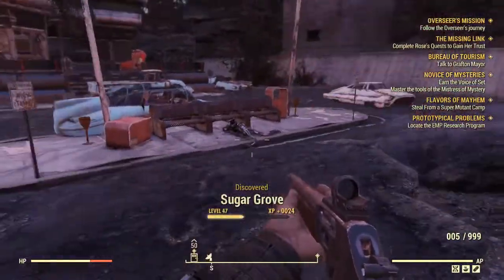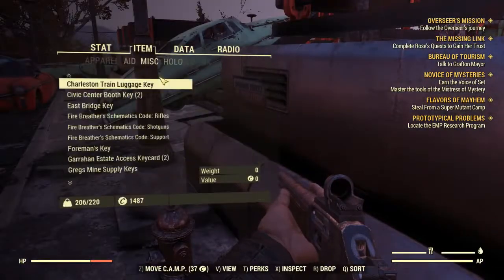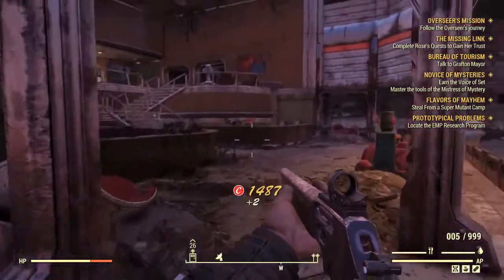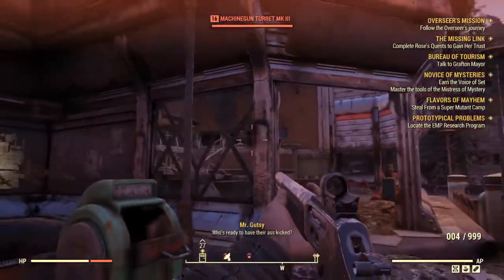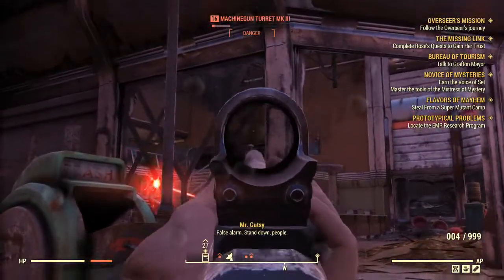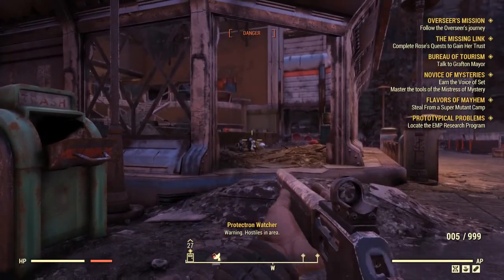Sugar Grove. Doesn't sound evil or malicious at all. Here's plans for Mr. Handy Buzzblades. Yeah, let's go ahead and just drop those. Don't you do that. Go. That's the Protectron. Oh, damn. I was not expecting that to fucking conk him like that. That works for me, though.